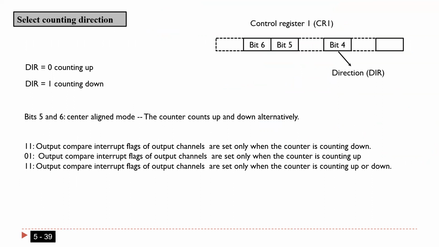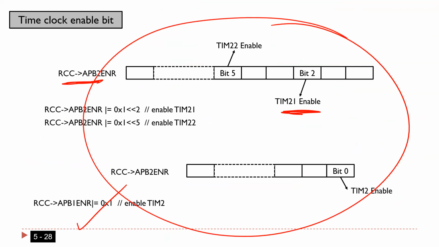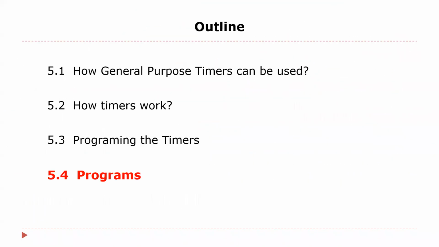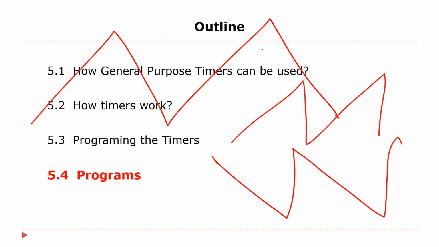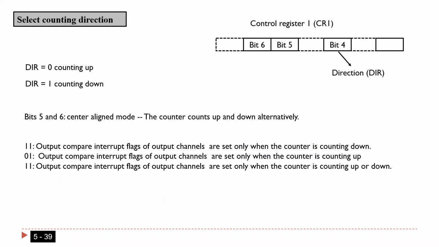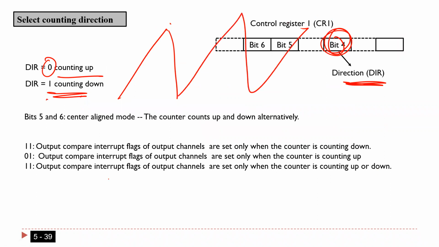I told you before, the timer can work this way. You can count up, or you can count down, as I said before, or up and down. So we have 3 different ways. You can do it using this register, CR1, every timer has 1 of this register. With this bit you can select the direction. If you put 0 here, that means I want to count up. If you put 1 here, that means only down. So you are going to do only the decrement.